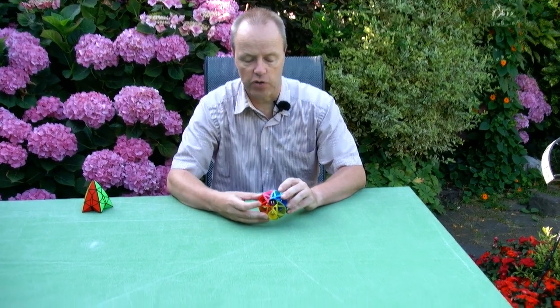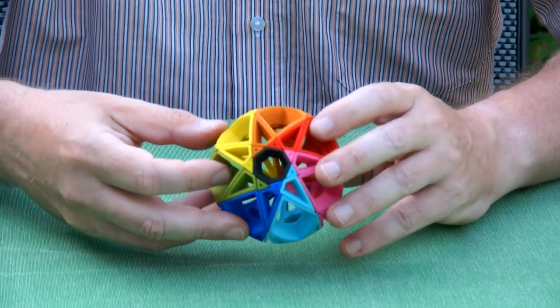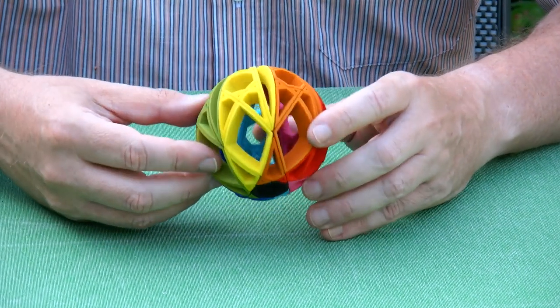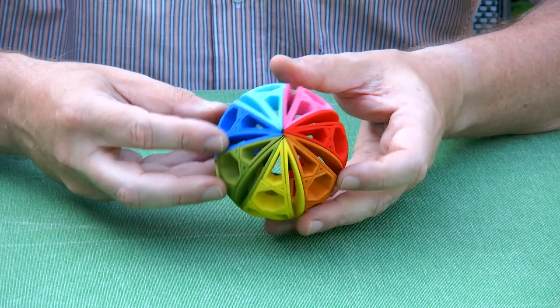HEPTA Mystery is a spherical puzzle with a 7-fold symmetry. You can see the rotation symmetry at this side and looking at the other side, we also see a 7-fold symmetry.